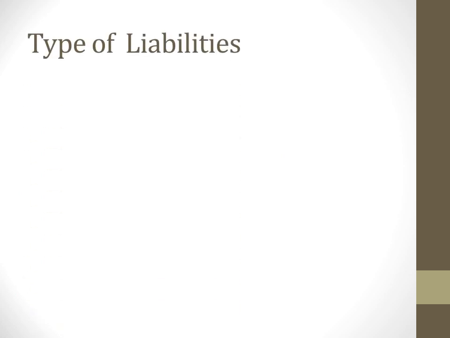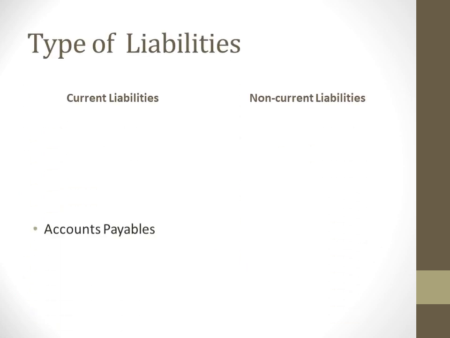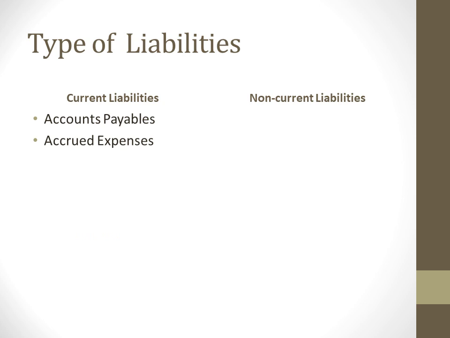Okay, so next is types of liabilities. We have current and non-current liabilities. So for current, we have the accounts payable. These are money owed by the business to its suppliers and the amount is due within the period. Next, we also have accrued expenses. These are liabilities that reflect expenses that have already been incurred but not yet paid. Then we also have provisions. These are liabilities that are uncertain to happen. It could be contingencies or litigation, the loyalty cards, the warranties. These are provisions.